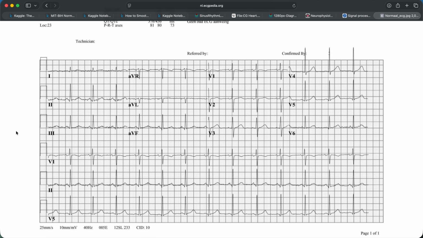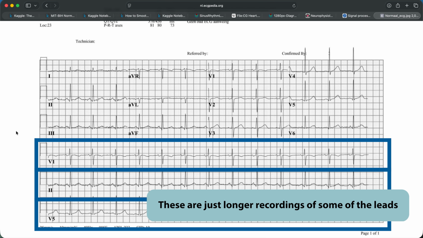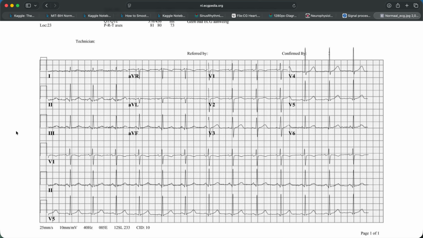This looks at the heart from 12 different angles. This is so that doctors can pinpoint if something's going wrong, exactly where it is going wrong. Is it on the left side of the heart, the right side, the bottom, the top? The right side of a person's heart could look totally fine electrically, but maybe the left side is having some issues. So the shape of the recordings for whichever side of the heart is having trouble is going to change.